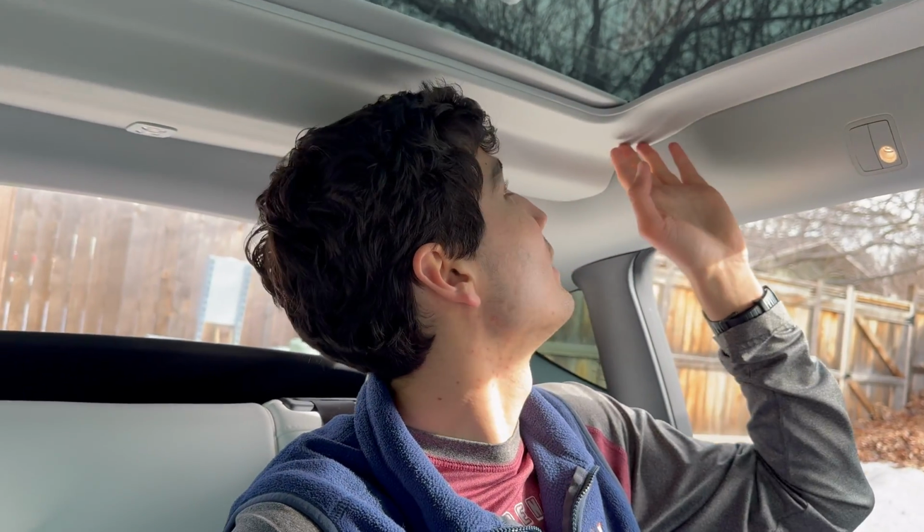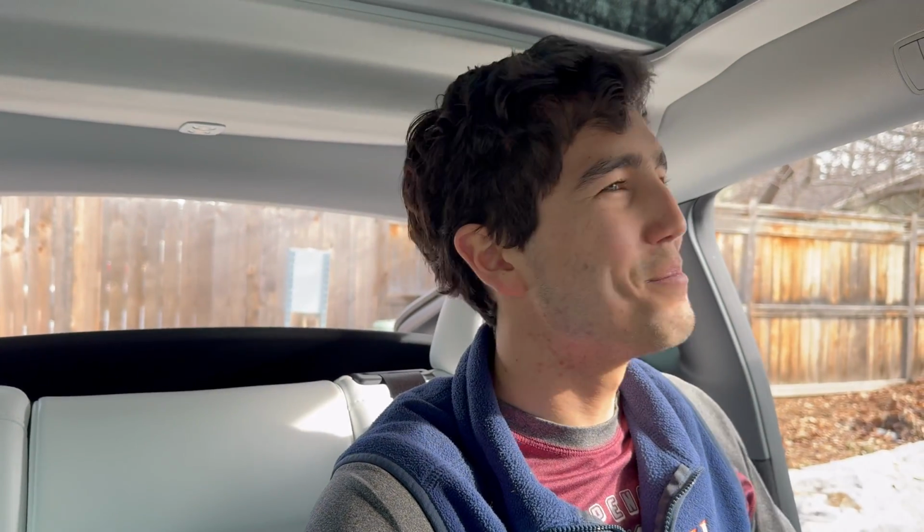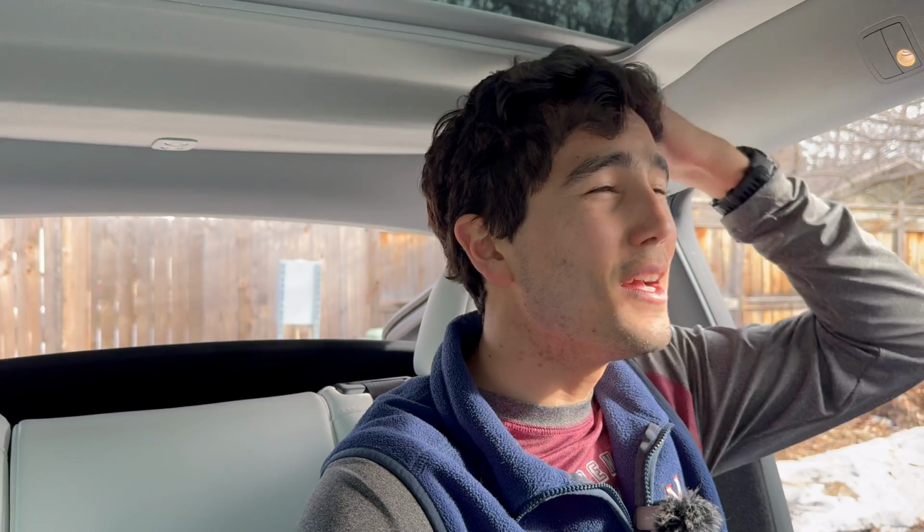Now, disclaimer here, again, this is not a brand new stock Model Y. This is an accessory our friend Brendan has installed here that I believe gives you a shade for the glass roof. That's actually cool. I don't know they make those. But anyhow, because he has this accessory, the roof's actually a bit shorter in places than it otherwise would be. Imagine it goes to the glass in a stock Model Y. That's basically what it does.